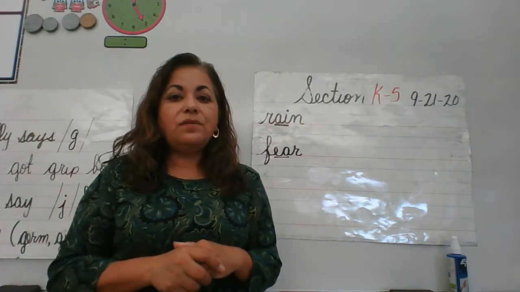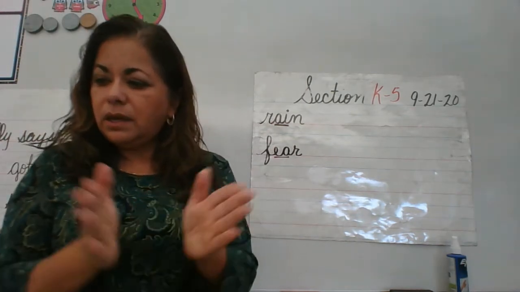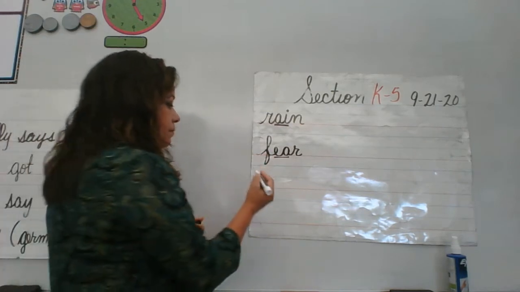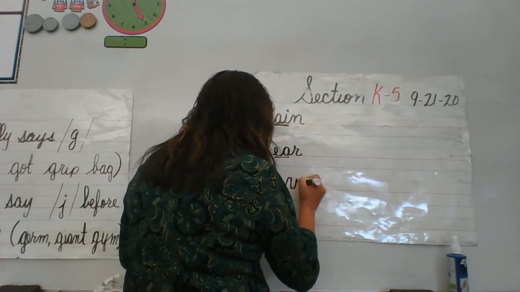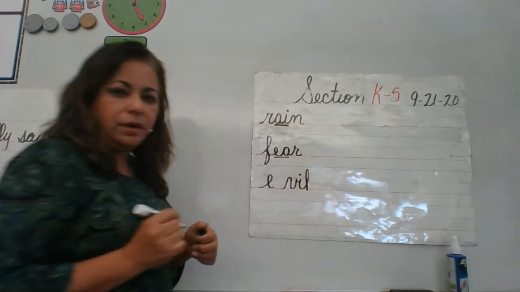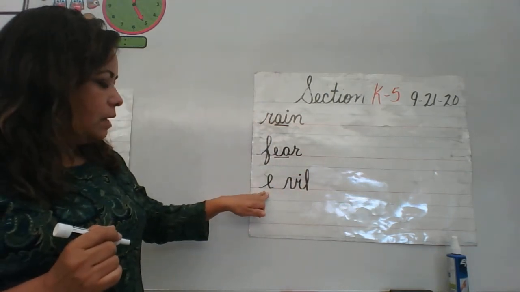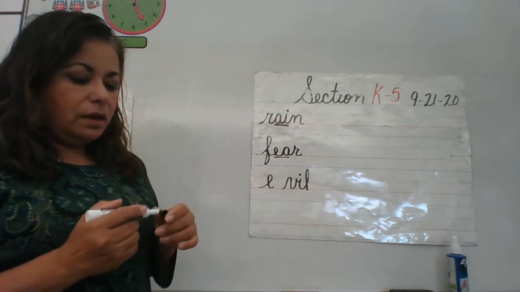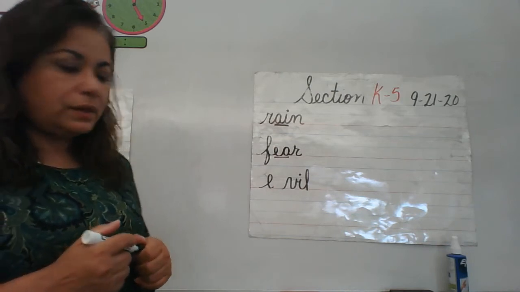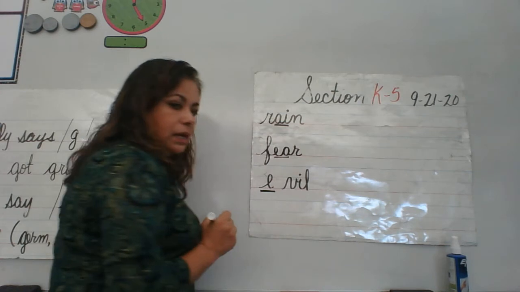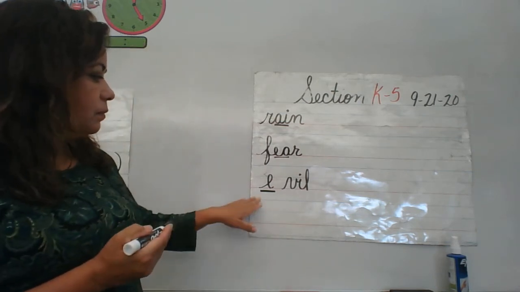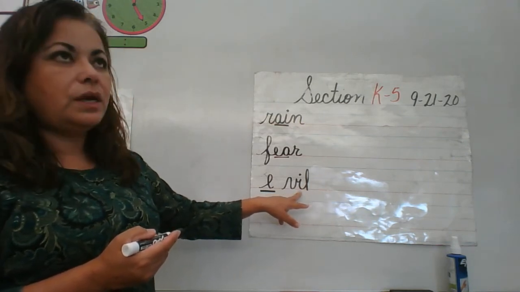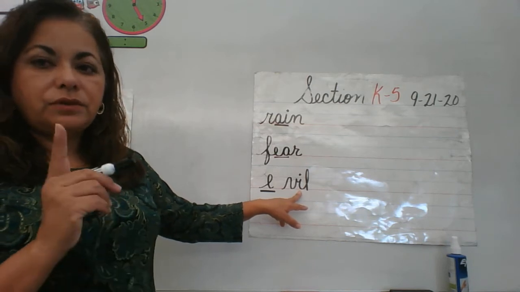Your next word is evil. E-vil. 2 syllables. Go ahead and write it and then check it with mine. Okay. The E is both at the beginning and at the end. It's at the end, and it follows the rule that vowels at the end of a syllable will say their second sound. So this is saying their second sound. Second sound we underline. Okay. V, I, O. This has one sound. This has 2 sounds. I, and it's saying it's vil, first sound. We don't have to mark it.